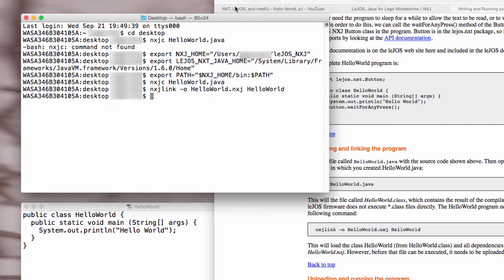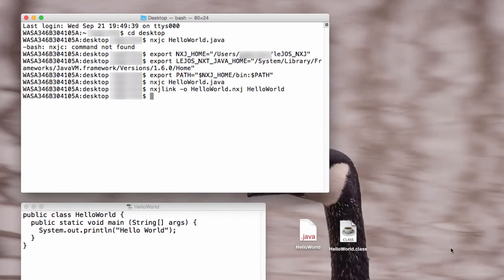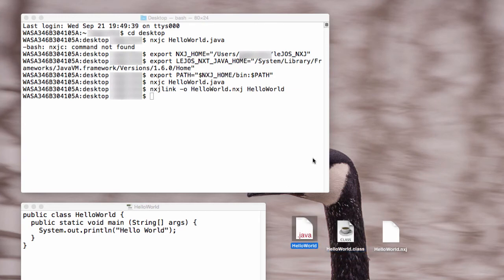Alright, so now if we shrink this again, we should have another file. Here it is, hello world.nxj. So this command, this nxjc, made this from that, and then this nxj link made this from that.